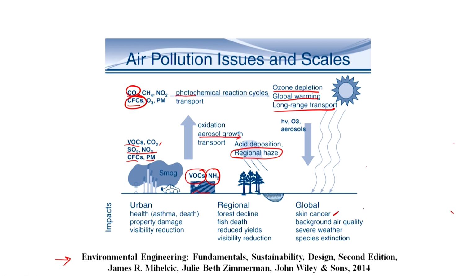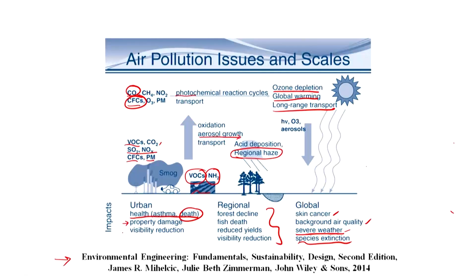So, again, global issues: skin cancer, air quality is going to be pretty poor in relevant locations and also locations nearby. And we have issues with respect to severe or extreme weather conditions. The frequency of these extreme weather conditions is going to increase, and we looked at the effect on species, species extinction. Regional, I guess we already looked at that, but again, as a concerned but primarily selfish citizen, what am I concerned about? Myself. I am obviously going to be concerned about death and asthma or the quality of life. Property damage, obviously, because the maintenance is going to be relatively higher. That is what you see when the weather conditions are very poor and even air quality is poor. And obviously, visibility reduction.